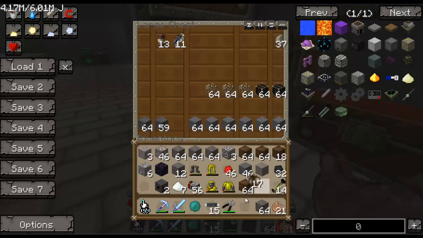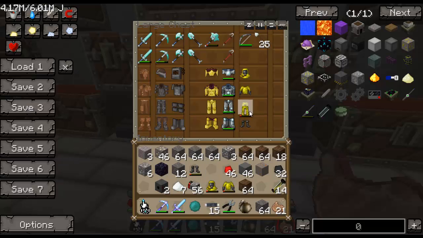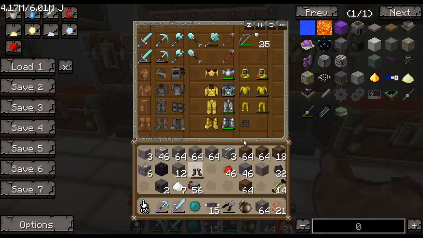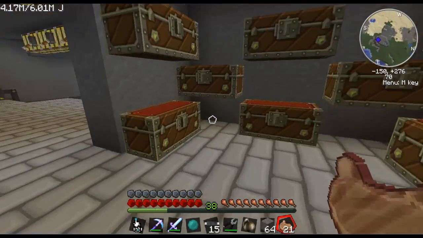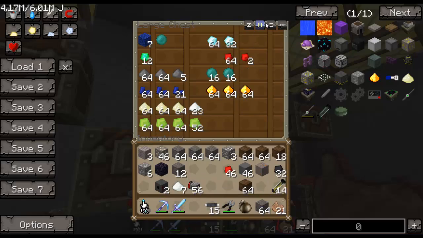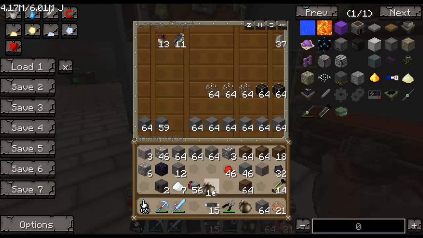And I'm going to test out one of each of these real quick. I still have my hazmat suit up here. I forgot I had it. So I made a few more. And now I just have a bunch of hazmat suits. Okay, so let's also store my ender pearl. There we go. So, I'm going to try out one of those. Actually, 2 of each.